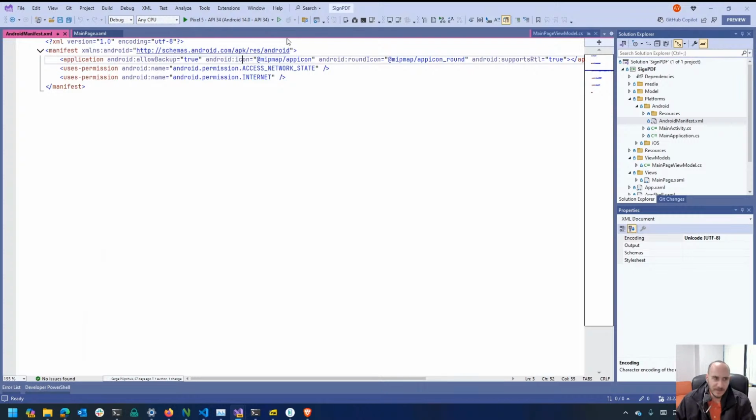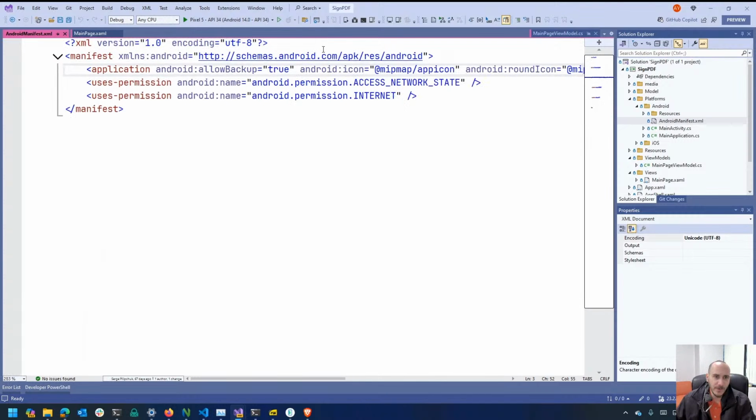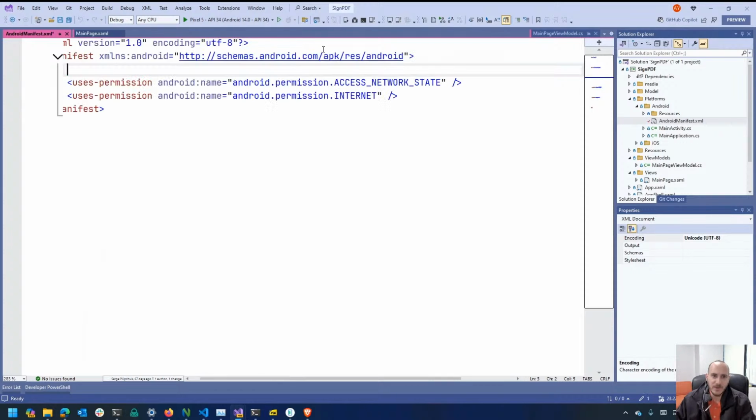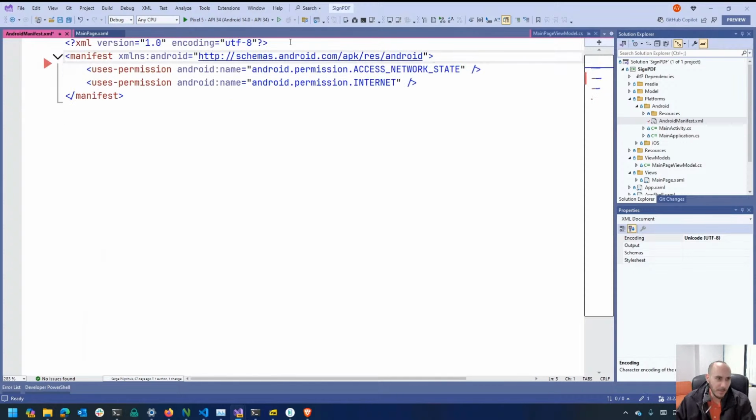The other thing is, if you get an issue with this manifest file, just go ahead and get rid of the app icon. You don't actually need the app icon. As far as I know, the app icon is literally the icon that you get inside of the mobile OS, what shows up in your application list. So you don't really need that. You can get rid of it. It's not a big deal. You can just delete that line if you get that particular runtime issue, because that will resolve the problem.